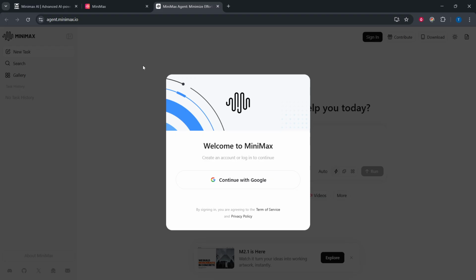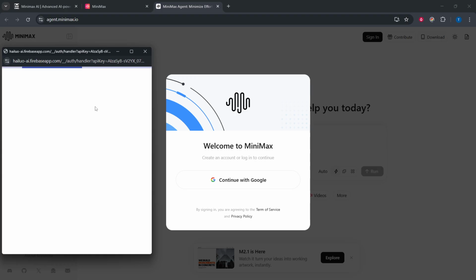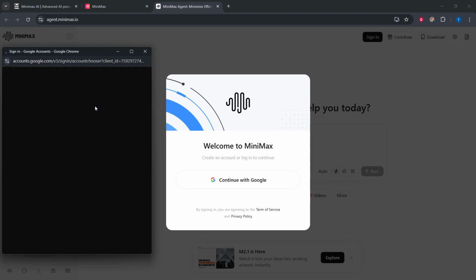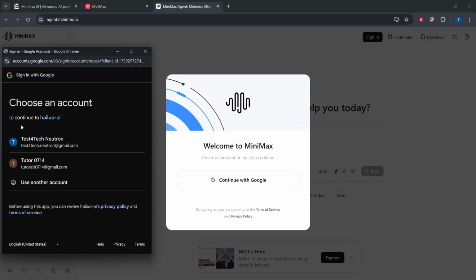Next, sign up with your email to create your account. You'll be prompted to enter basic details and agree to the terms. Keep things simple and accurate, and remember that a strong, unique password is always a good idea for any AI platform. You typically won't need to enter a credit card to start the trial, which makes this a low-risk way to explore. If you see any on-screen prompts during sign-up, just follow them until you reach your new dashboard.